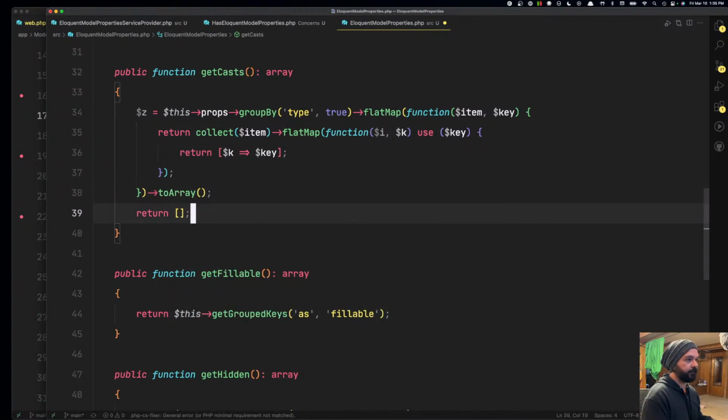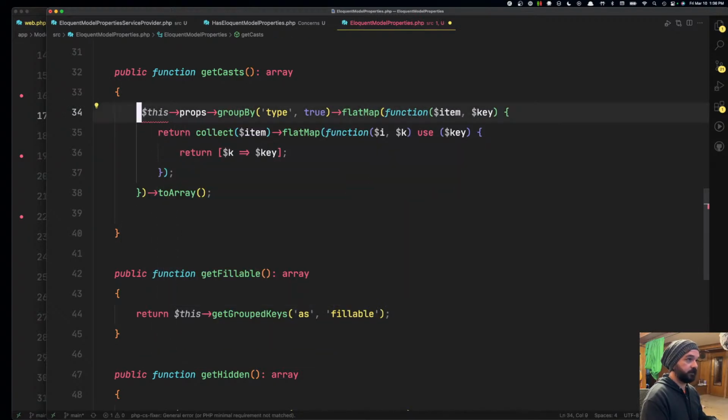I'm checking out the to array. All right, props group by type, flat map it. Return a collection of items. And now we've flipped everything around.